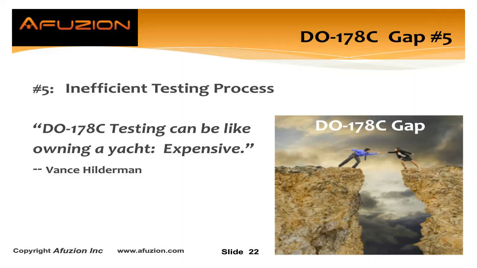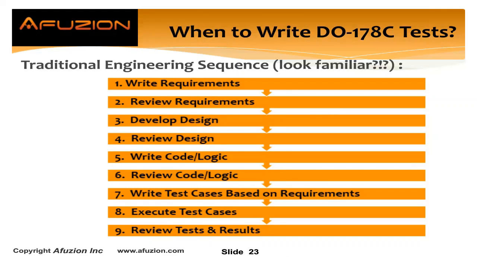Now, when do we write tests? 178 is flexible, but you need to be smart. Let's consider this traditional test sequence. There's nothing wrong with this. This is what most of our clients use, and most of you in the audience, and wow, we've got a huge crowd dialing in here at 5 o'clock in the morning in the USA. But most of you probably do this. It's okay, but it's not great. You write requirements, review the requirements, design, review, code, review, write tests, execute tests, review. That's the traditional waterfall.